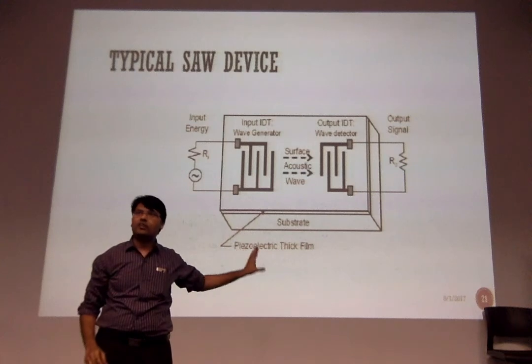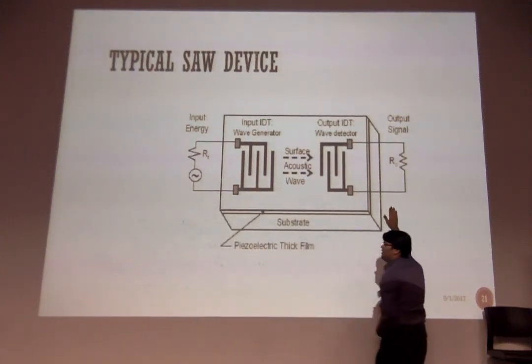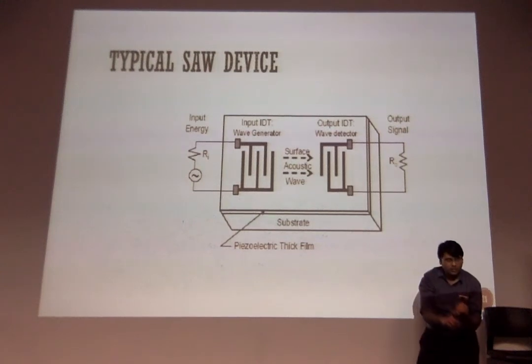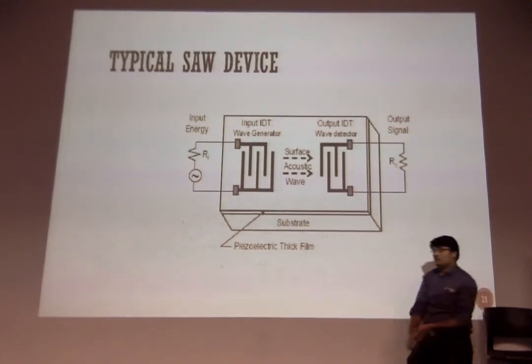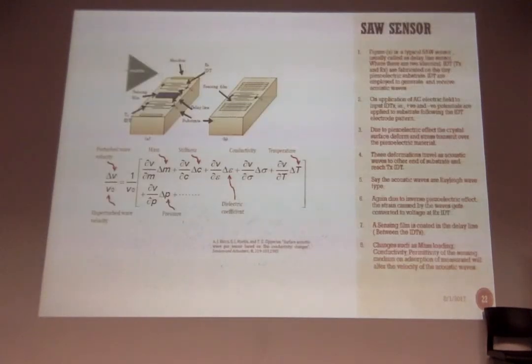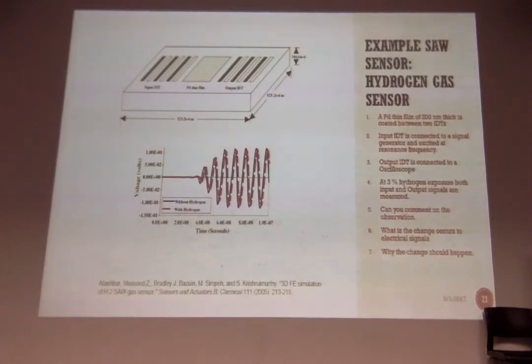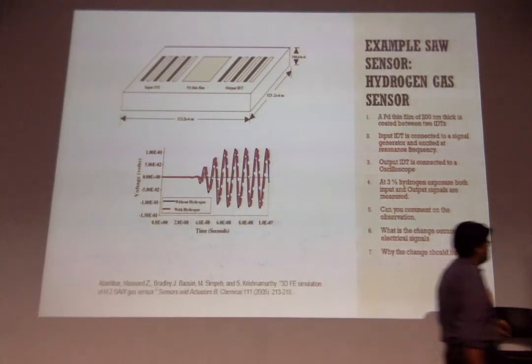So this change in velocity we can see as a change in electrical signal, in terms of change in frequency, or in terms of change in amplitude, or it could be in terms of change in phase. Okay? So a typical example I'll just touch here. Whatever I said, I have explained here. So I will stop with this example, too much today.